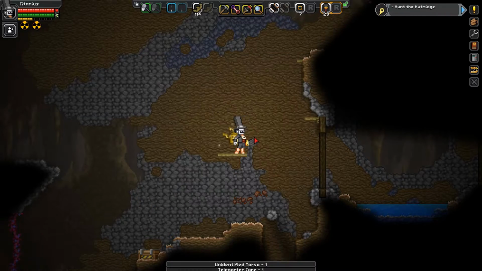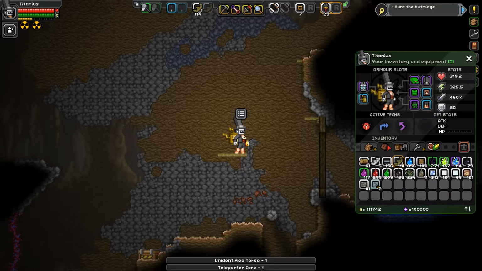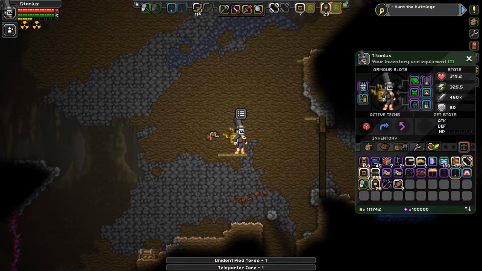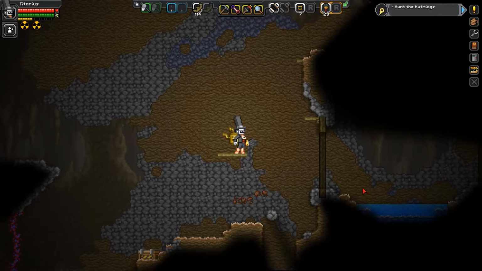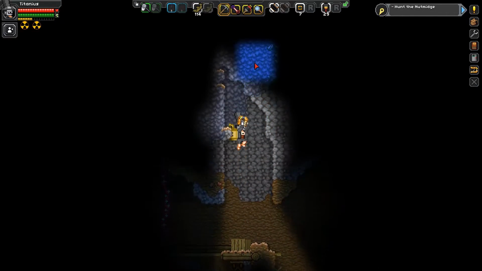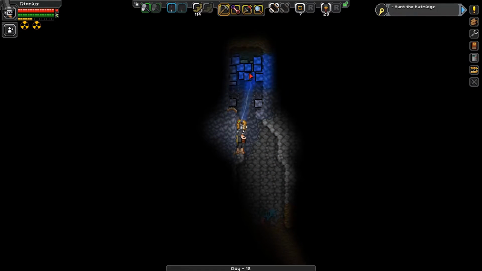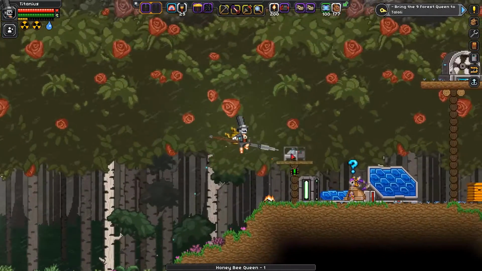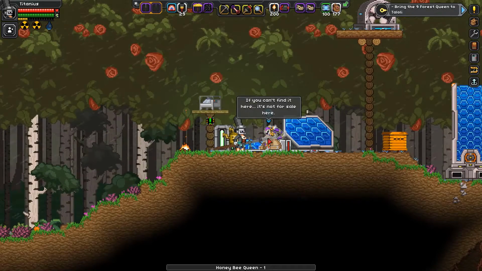What is this? Some kind of human torso. An unidentified torso. Intriguing. Unidentified fossilized torso, you say. Interesting. Alright, so let's slowly work our way back up. Alrighty then, here we go.